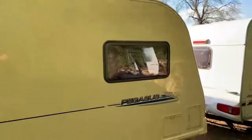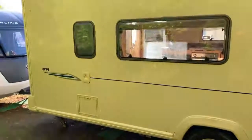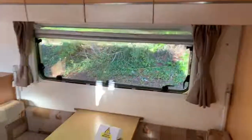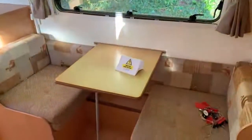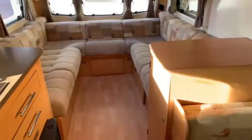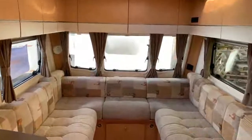Let's go inside and take a look at this Bailey Pegasus 514. So as we step in the 514, we're met by the side dinette table right in front of us. And as I turn to my left, you can see we have the nice big living area at the front of the van.